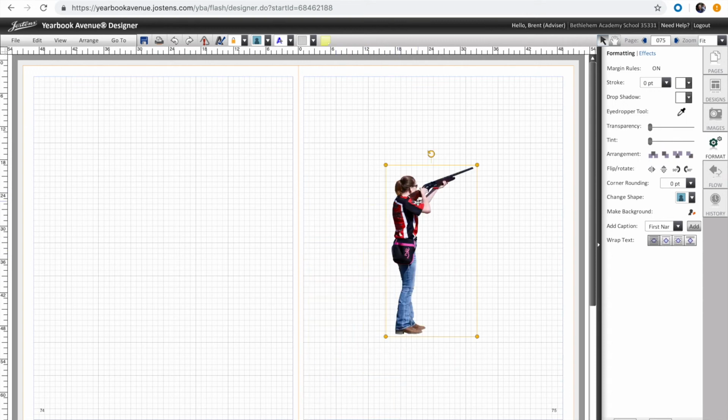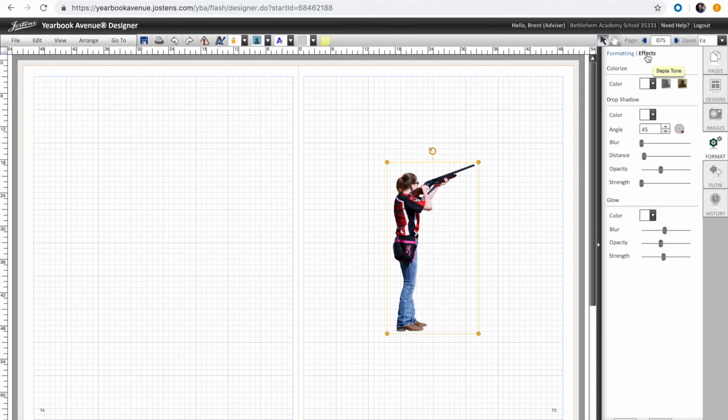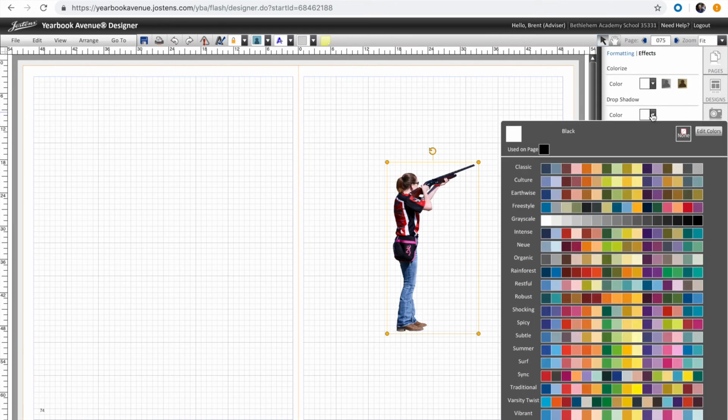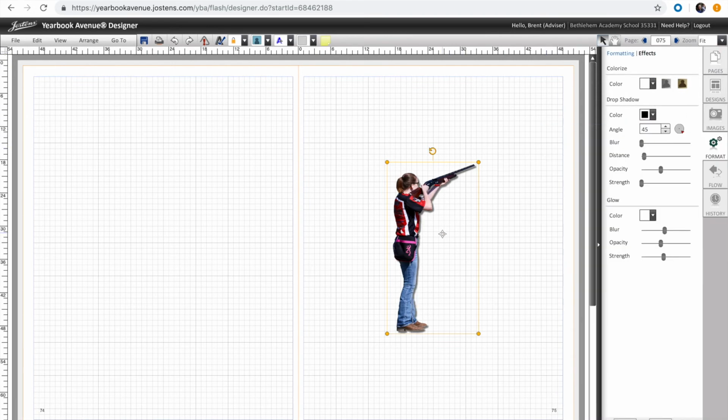The other thing that you can do, and I'll go over these techniques in class as well, but play around with this. Another thing you can do with this person is go to effects and you can have drop shadows. You can have a black shadow and you can see that there's going to be a shadow around her. So that adds a little more effect to it. You can manipulate this drop shadow. You can have it blur more or less.